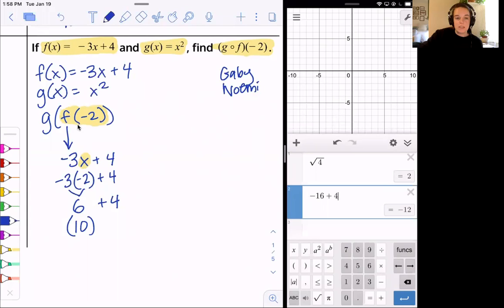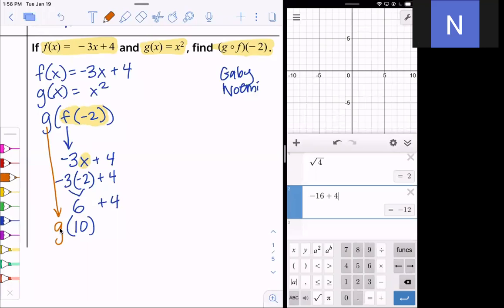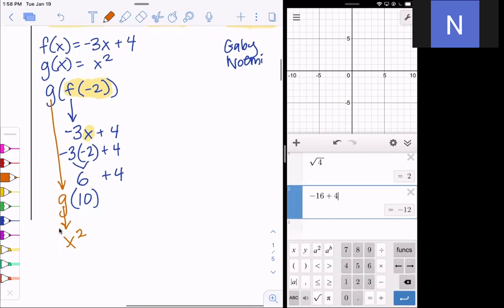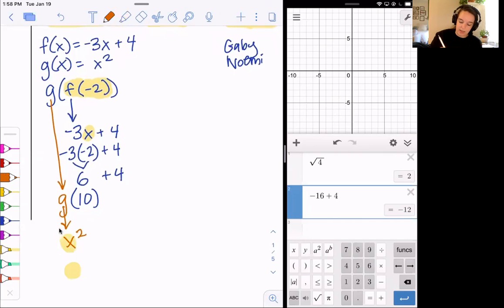Okay, so I wrote down what she did. She plugged in -2, and then she multiplied and she got 10. So she knows f of -2 is 10. And then I think you're at the part where you drop down the g. And then the g is x to the power of 2. Mhm. And so you plug the x in with the 10 instead. Okay, so I have 10 squared. What would that give me?